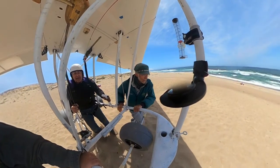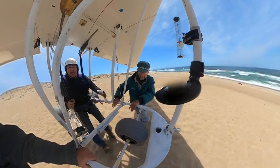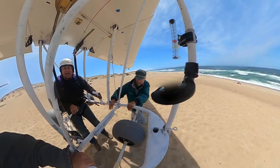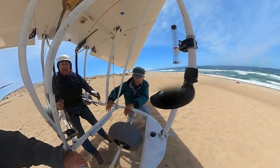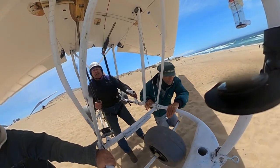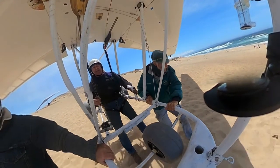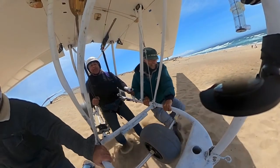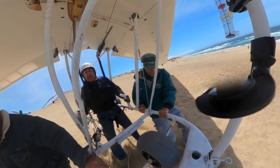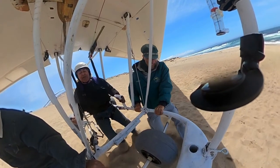I only have to add about 5 miles an hour to the speed of the aircraft to get it off the ground, and it's already lifting my feet. My legs appear off to the side but that's mostly camera distortion. I'm up — feet are off — and we're gliding. I'm flying the aircraft with the stick in a neutral position. I touch once and take one more stride, then level the wing out — clear of the ground, flying normally. There's a big jump where we're missing some frames due to how the camera operates. At the end of the flight we're flying nice and straight at a steady height, then I touch down. Rather than a normal landing flare, I push forward on the stick to dump all the lift and stick it on the ground. Trey and Stefan hold the nose down to keep me from going forward — overall a really smooth flight.